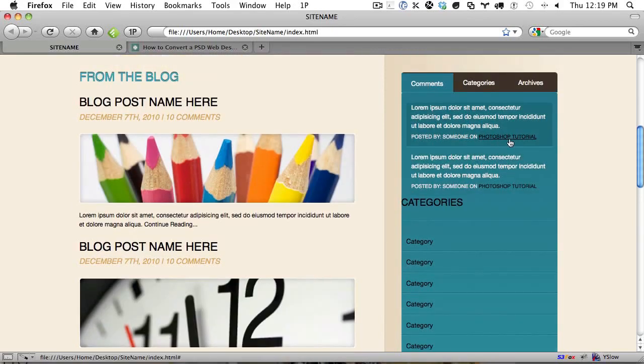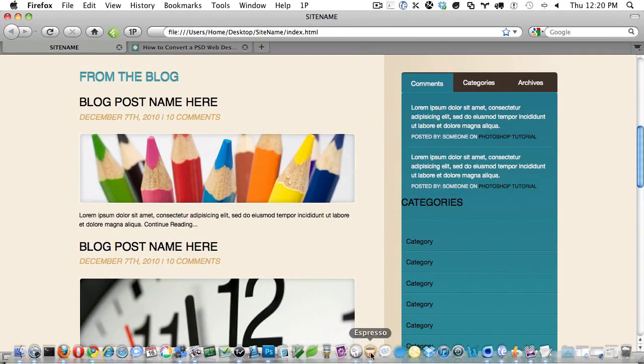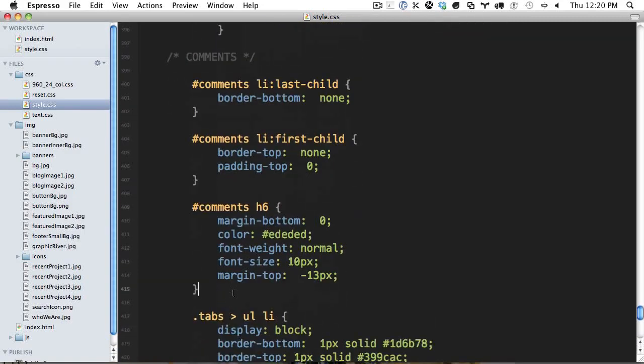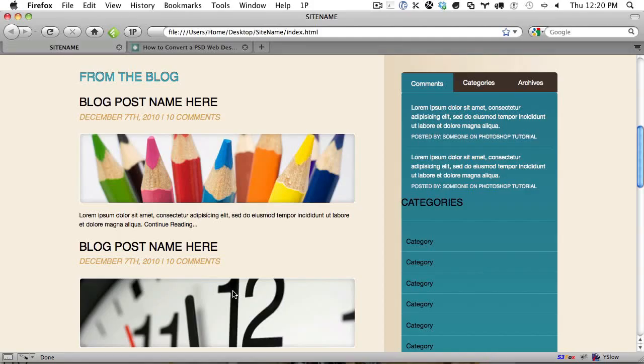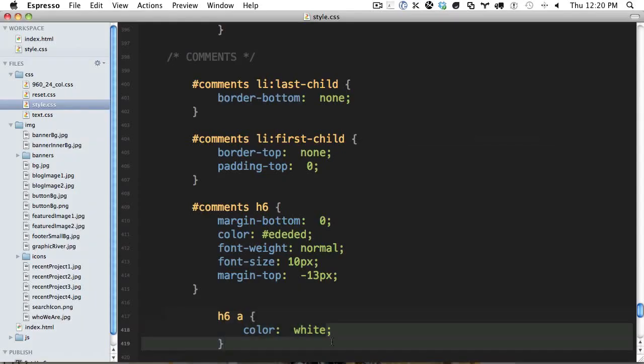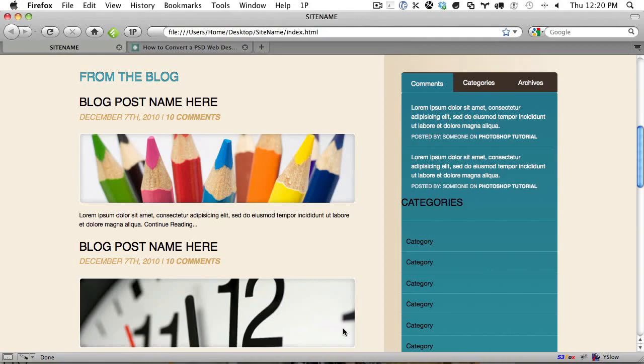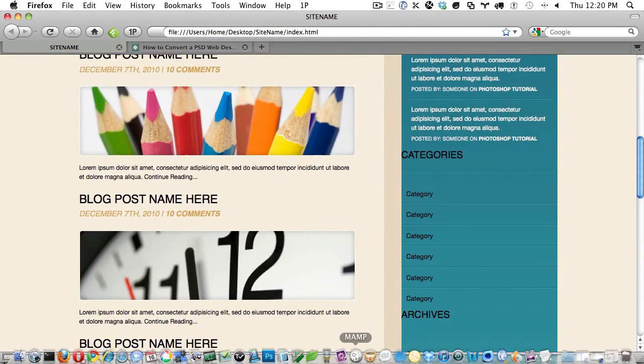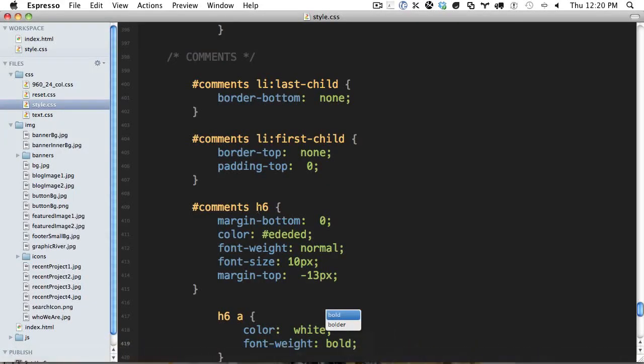Now I still see right above that anchor tag, that's still black and we don't want that. So let's go back to our H6 area and indent this, and we're going to make that color equal to white as well. And if we want, we could also say font weight is bold, something like that. But what I see here is that all the anchor tags are black. And if we know that we want all the anchor tags to be white in this area, why don't we instead do something like tabs A?